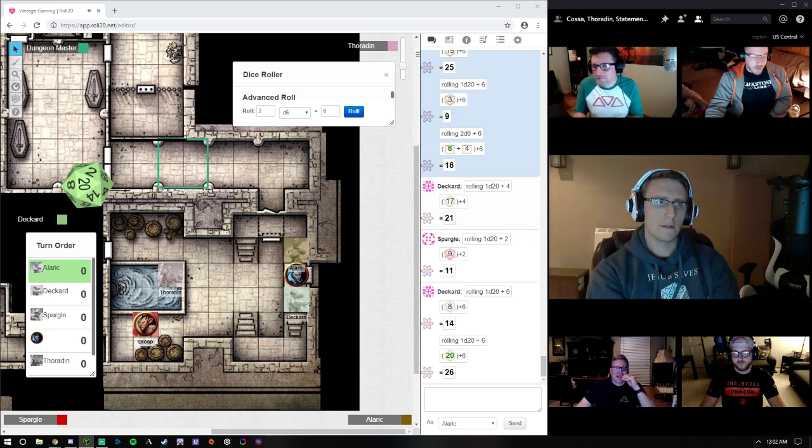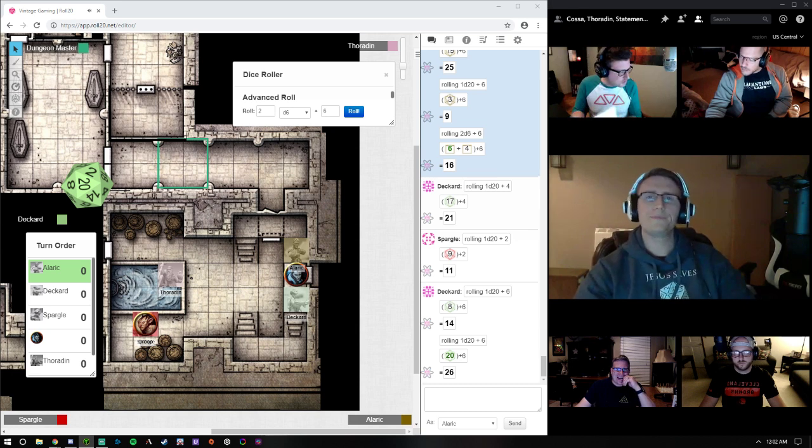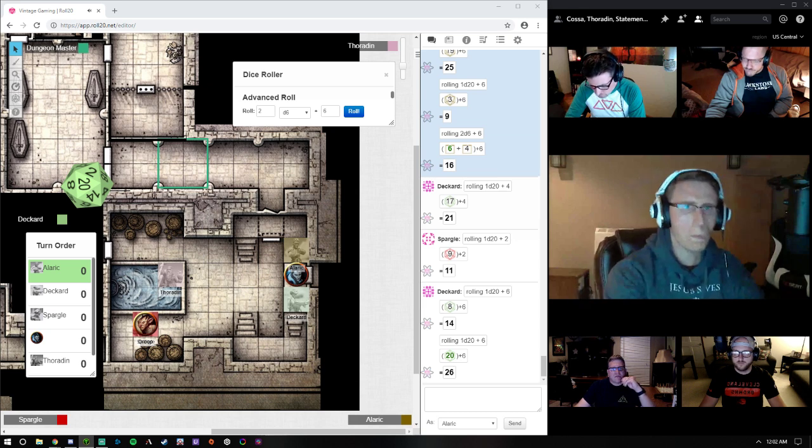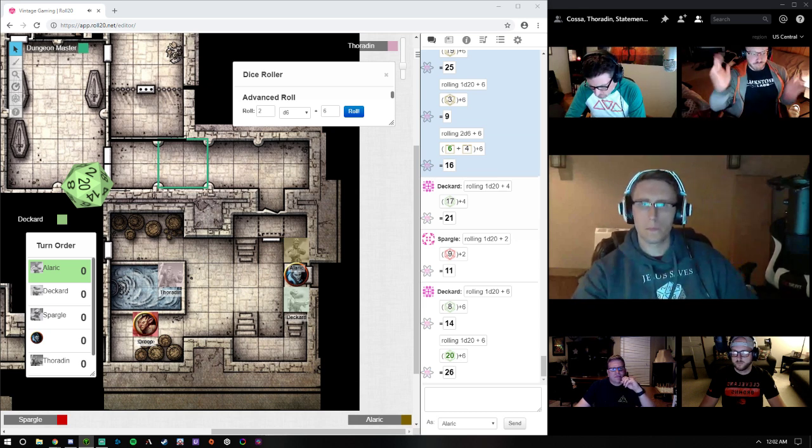Hey, how come my hit points went down when I took a long rest? You shouldn't go down. My hit points went from 32 to 25. Really? Weird. Did you have temporary hit points or something? Not that I know of. I didn't. I don't know.